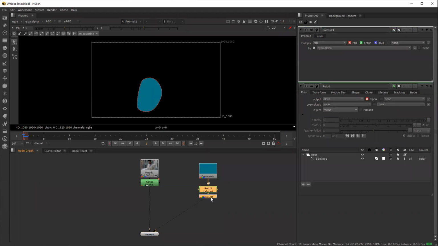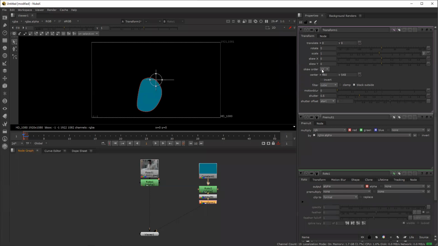So what do I do is, I just don't animate the roto. I just need to animate the constant. How do I do that? I'll add a transform after this, and my transform would be able to move according to the command, so I'll be able to animate.